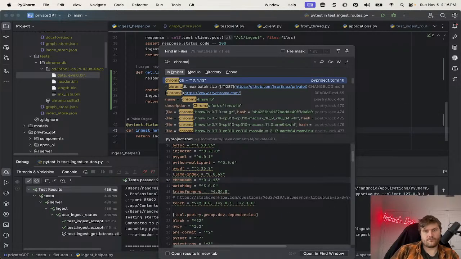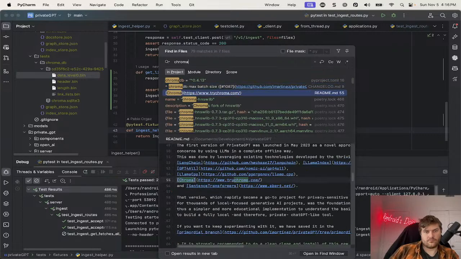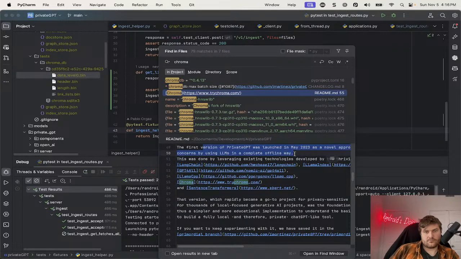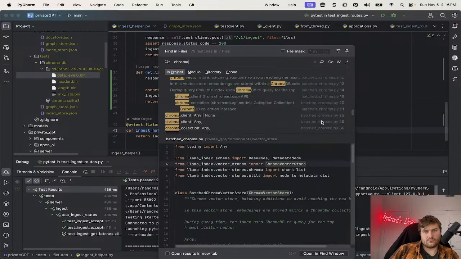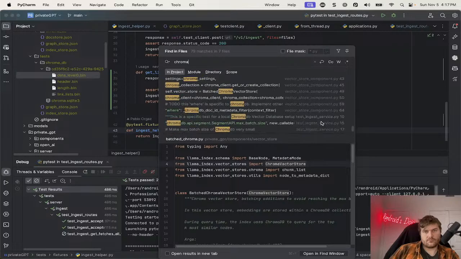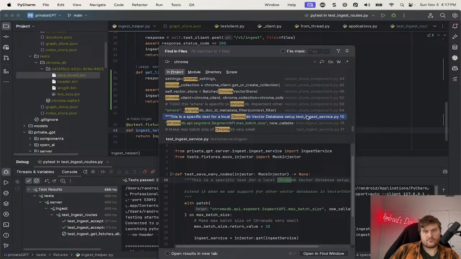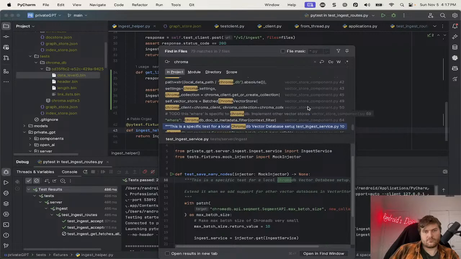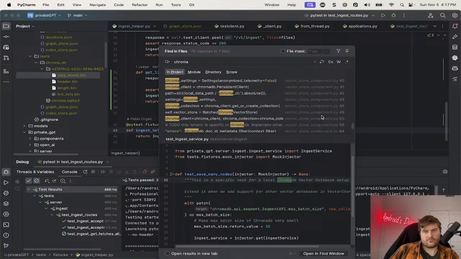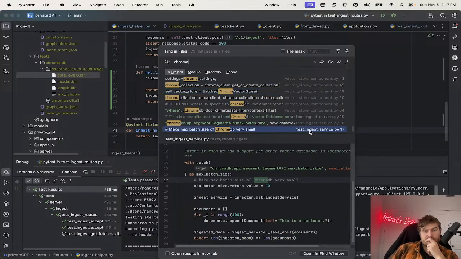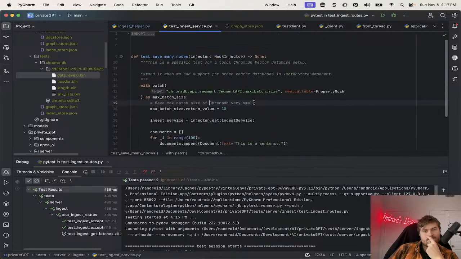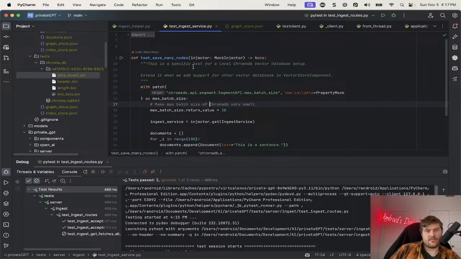Chroma. I wonder if these tests clear out Chroma.